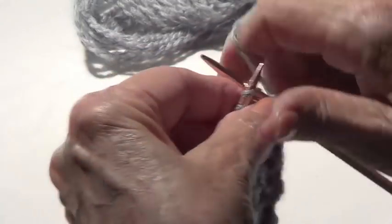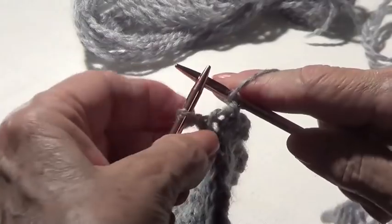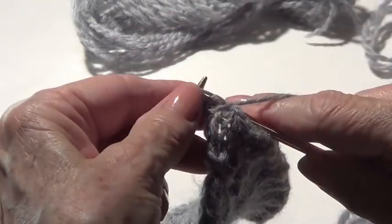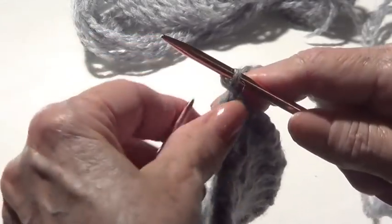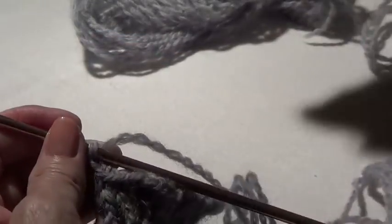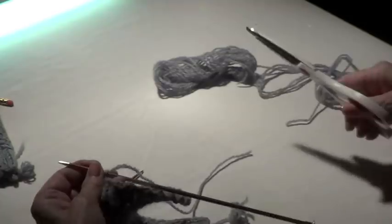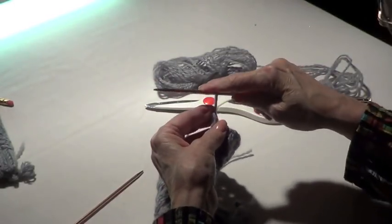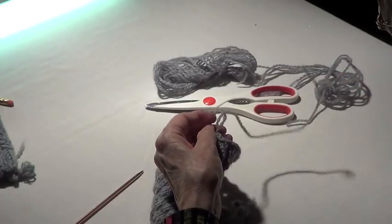cast off, knit, cast off, and the last one is a purl. So I purl and cast off. So now I have one left. I am going to cut my yarn the amount that I need to sew there. I always like to leave long tails because I have enough to sew it with.